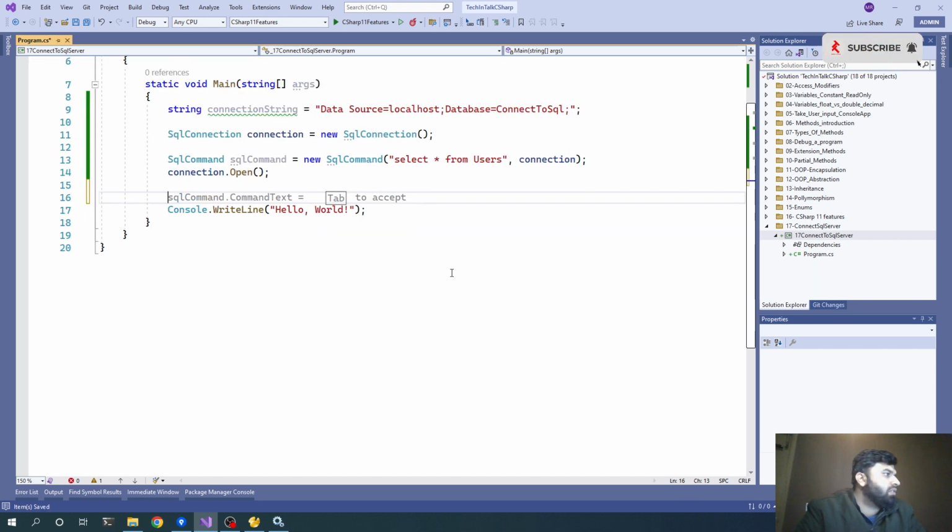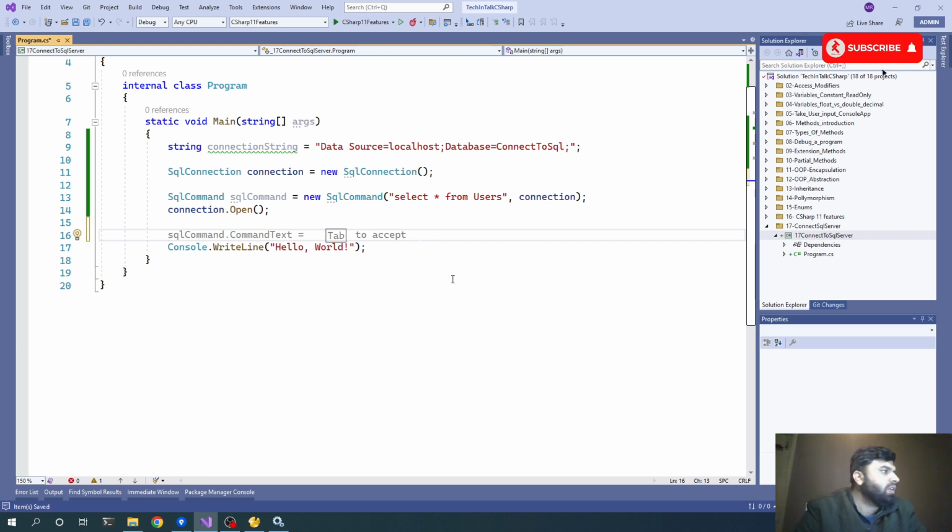And at that point we need to open the connection this way, and finally we have to execute that query.